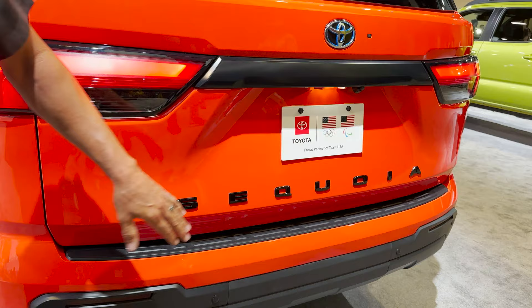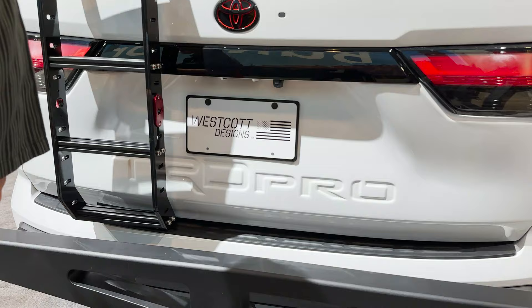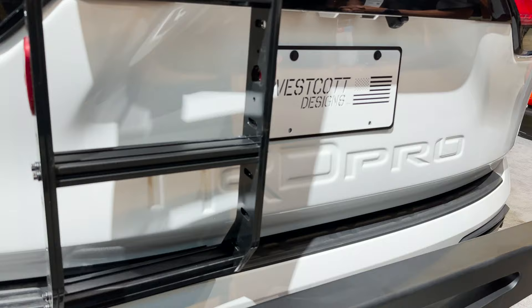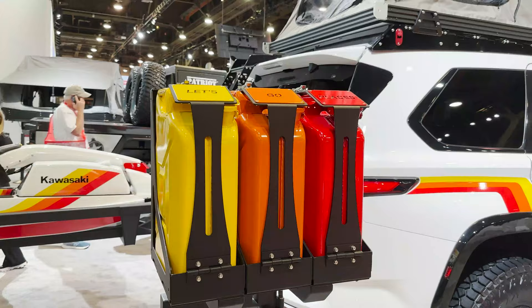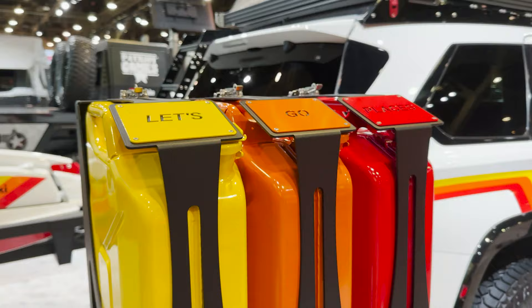Now look what Jeff did over here — this is ridiculous, it's unheard of. That's not from a Sequoia, is it, Jeff? It is not. We took a 2020 TRD Pro fender from a Tundra and we actually cut it out and Frenched it into the back of the vehicle. We wanted you to question, does that look factory? Is it factory? And yet it's not — it looks like it's supposed to be that way, and yet you literally have a Tundra built into your Sequoia. Now talk about being proud of Toyota, where they've gone, where they're going.